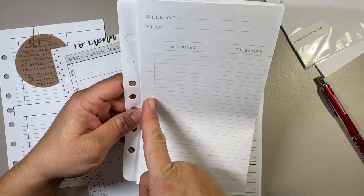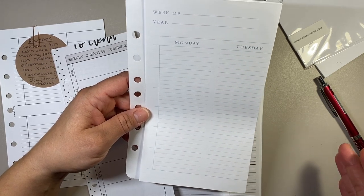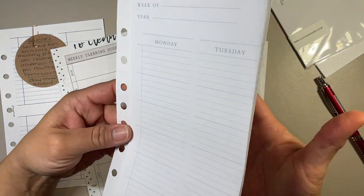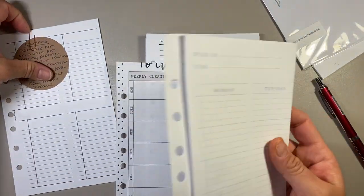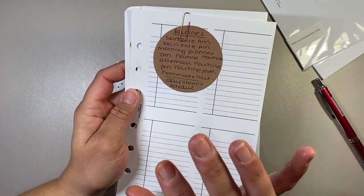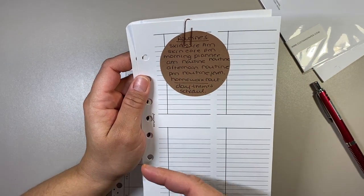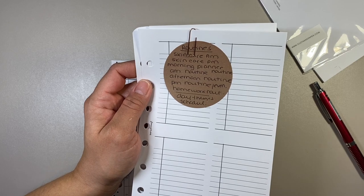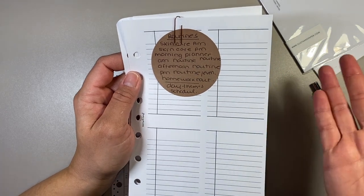I'd have my son's name, my daughter's name, and then the baby's name. Babies are a bit different because they grow so fast and routines change. For instance, when my son goes to school, Thursdays are his early dismissal and he doesn't have school on the weekend. I didn't want to write the kids' routines here necessarily — this one is just for me. But for instance, my PM or evening routine would include things for my kids, like giving them a bath because that involves my time.